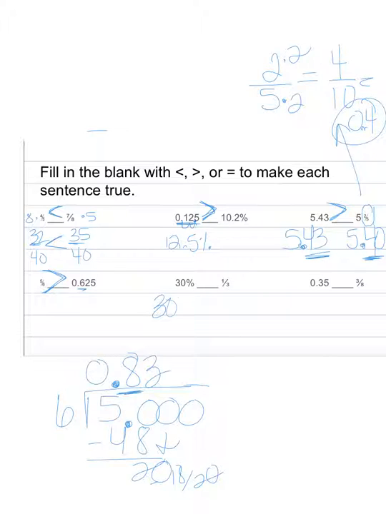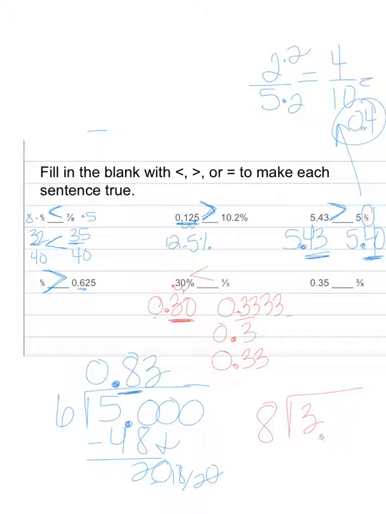30% and 1/3. So 30%, let's rewrite it as, we know that 30% is 0.30 because I take my decimal 2 to the left, and then 1/3, as we know, or maybe need a refresher, is 0.33333 repeating, which if I round it to the nearest hundredth, because I have 0.30, I would round it to 0.33. 33/100ths is greater than 30/100ths, so that would be greater. And then 35/100ths and 3/8.